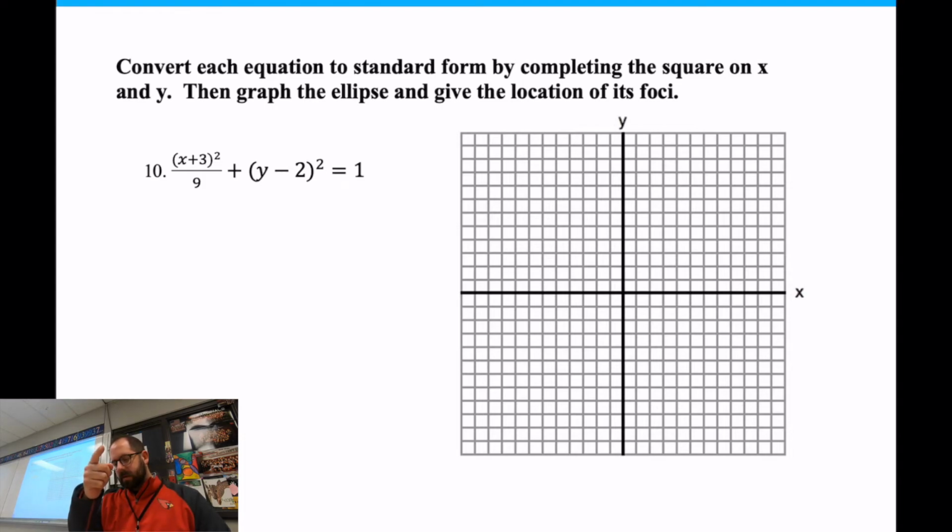Say it again. -3, +2. It's the number with the x, the number with the y. Perfect. -3 and +2. There's my center. Okay, that's good. Again, it's the number with the x, number with the y. What is the number below the y, right? There's supposed to be fractions there. What's the number below that? 1. A 1. So you can always put a 1 down there. So I just happen to have those numbers.